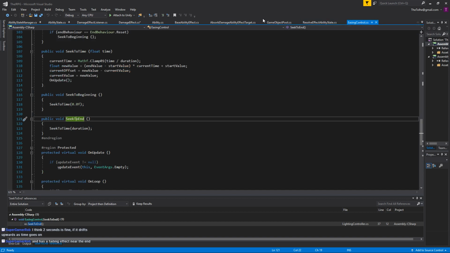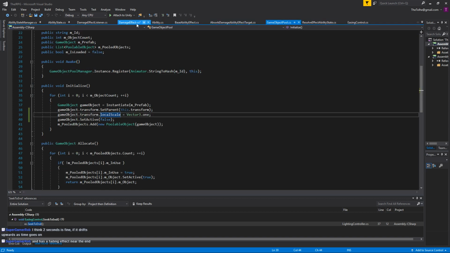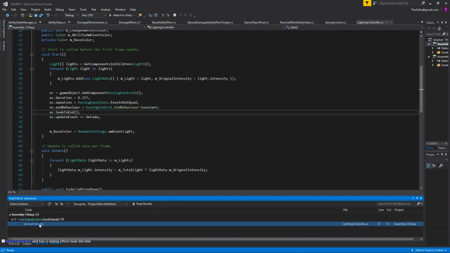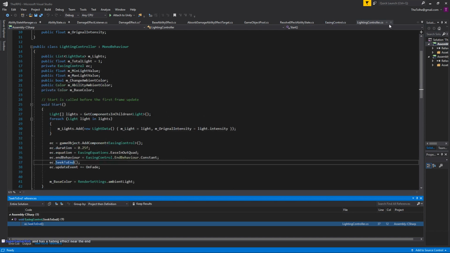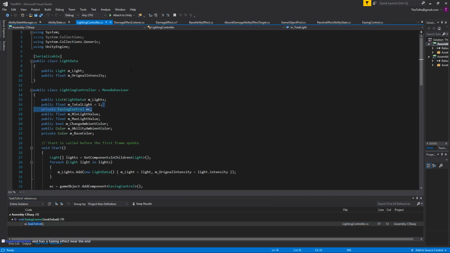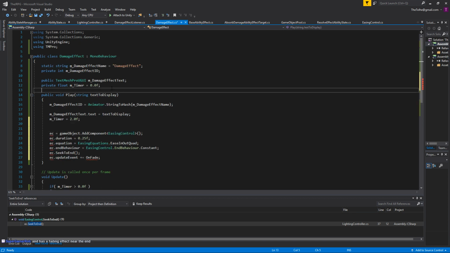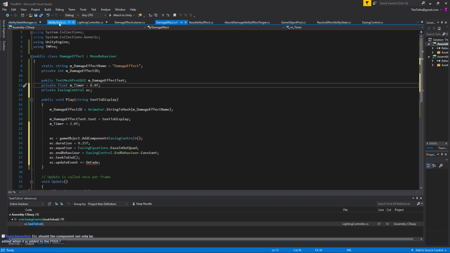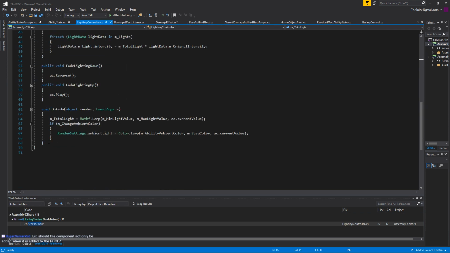Oh, we have to set up so much stuff for this. We need to create an ease controller. That needs to go up at the top. It can be a private variable. Then we need to create an on fade function.